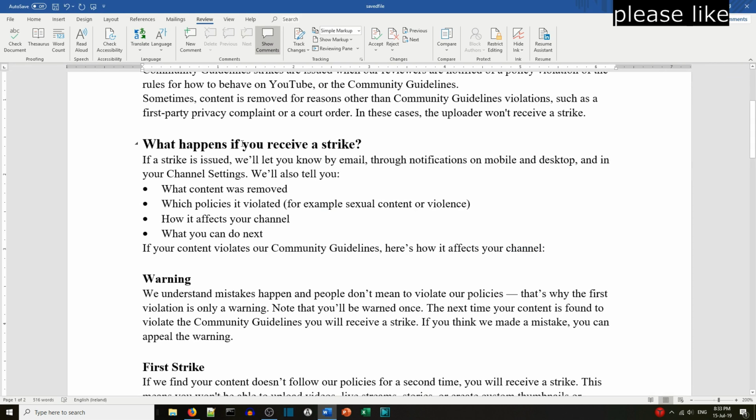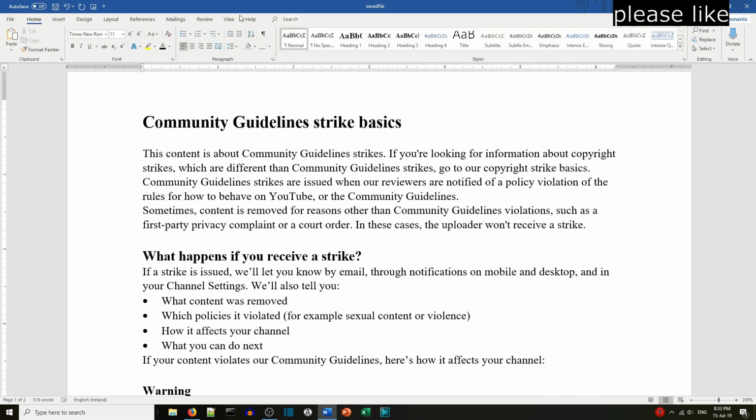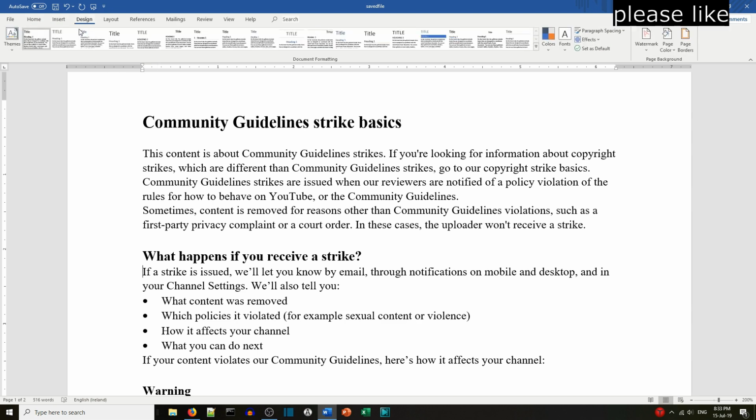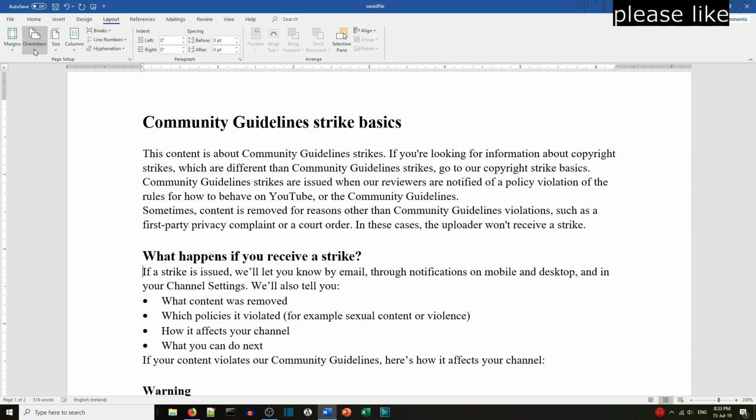We can go back. So we have a look at our top. We've got find and replace, so we can look for text. We've got these options we'll look at again. We've got justify, we've done the fonts, and we've done copy and paste. Insert, you might insert a table or a picture. Design, not really used that much, as is layout, unless you want to change it to a landscape, as you see here.